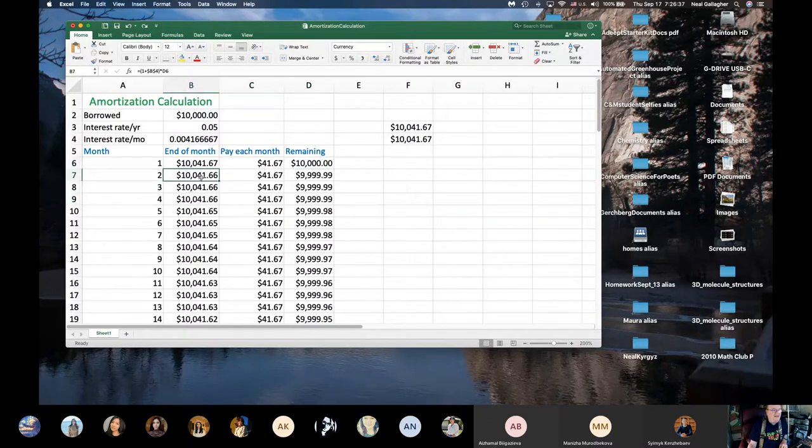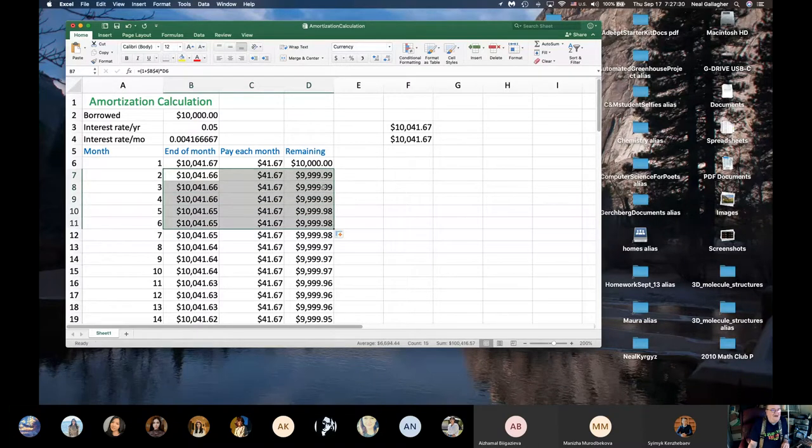The reason why there's a mistake, by the way, is that this calculation right here uses this number as the original loan amount. This calculation here uses this number as the original loan amount. So when I click here and click here and drag down, because the calculation is referencing this number, I'm not pulling out the correct values. So when I click and drag, it's important to click and drag here. Let me show you. See, I don't get an error when I do that.